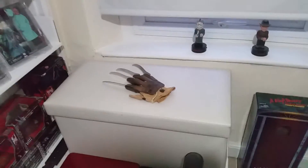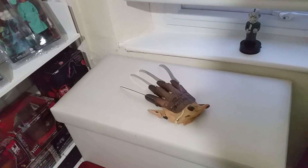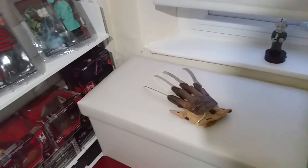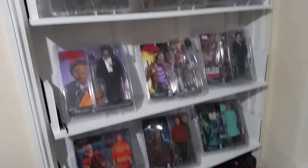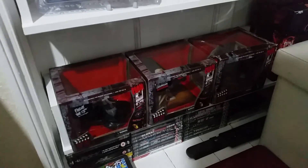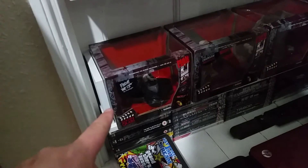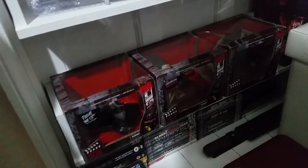That's the signed Freddy glove — I've ordered a proper glove holder from America with his sweater colors and a plaque to hold that glove, should be here in two weeks and I'll do a video on that. Back to this area — same as before except it's down the bottom now. You've got the series one screen grabs which I'm going to get signed by Ari Lehman, who played the first Jason coming out of the river at the end. That's all three Friday the 13th pieces.